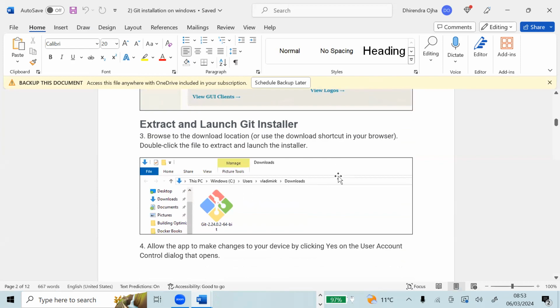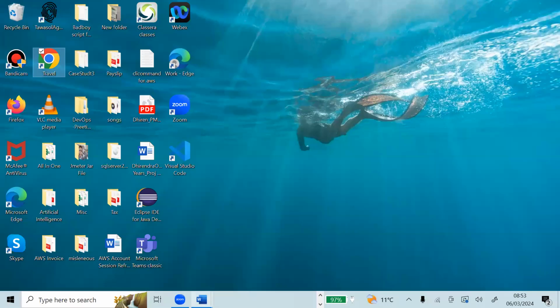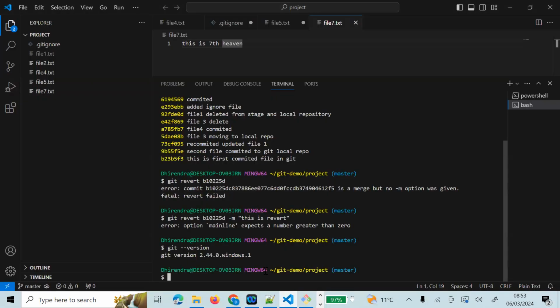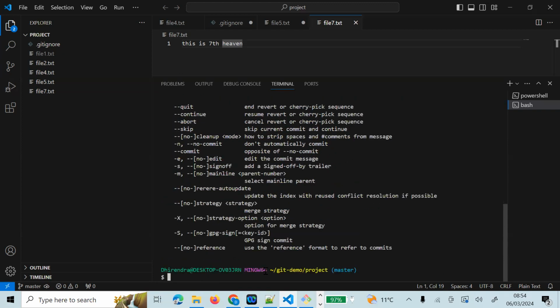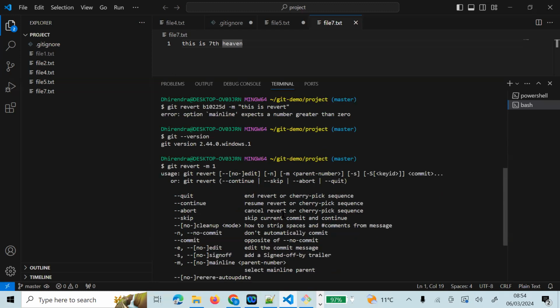Can you do one thing? After -m, just put the digit 1. Git revert, same command, but after -m just put a 1. Yes, just one digit. The ID is missing.